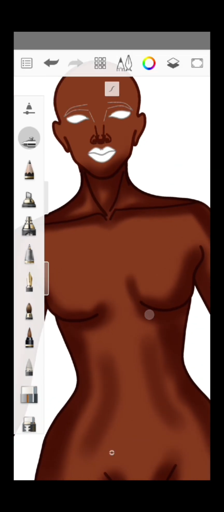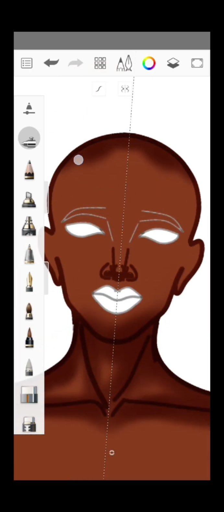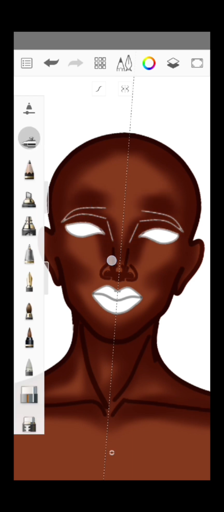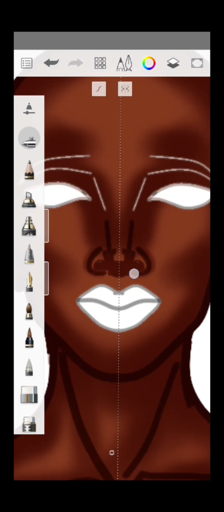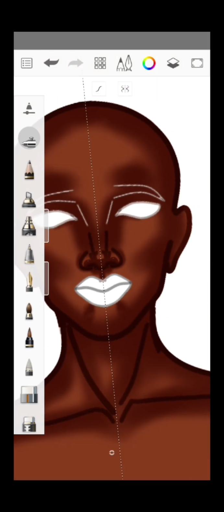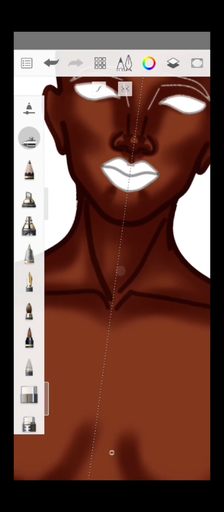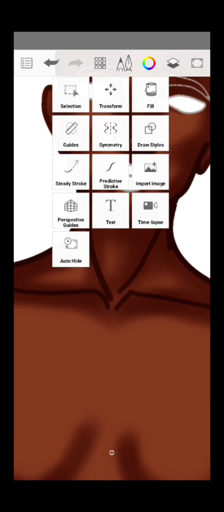For people that have the basic airbrush, I don't think you have the smudge brush I'm using, but there are other smudge brushes there. The only thing you have to do is play with it, reduce the flow, maybe to 6. Then you increase or reduce the size of the brush depending on the area you're working with.